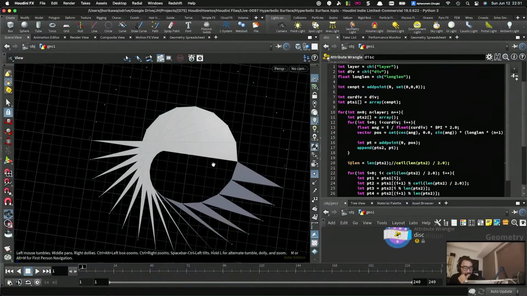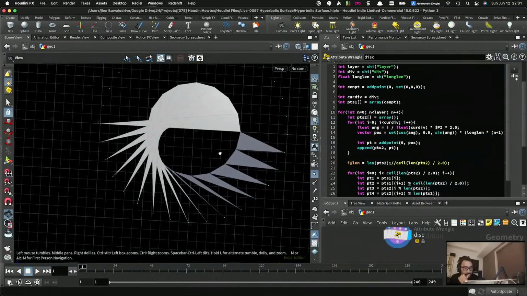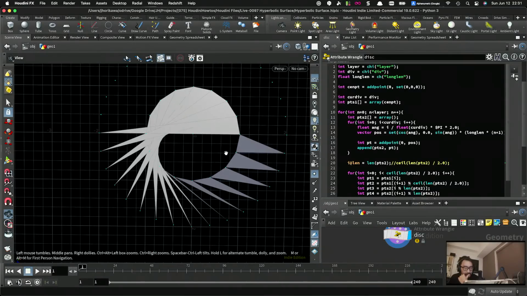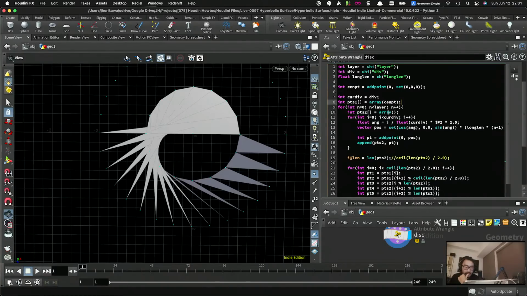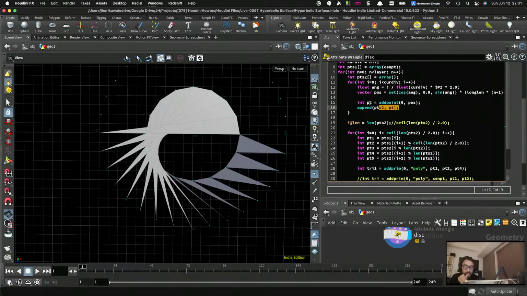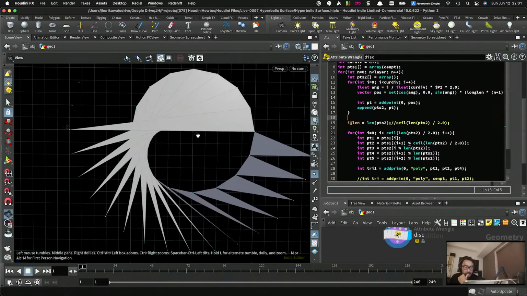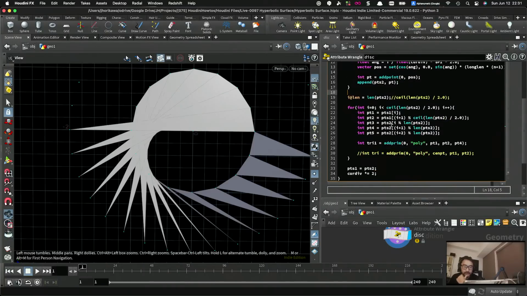Now I'm still having some weird errors here. It looks like the order is wrong, obviously. So let's see why. So we have PTS2, and for loop doesn't really seem to work for the first layer as well, so I wonder why.